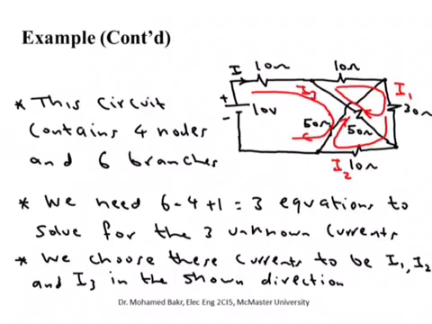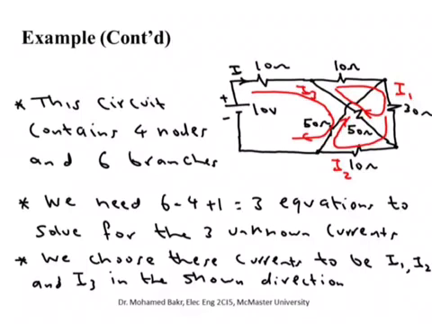So we are going to select 3 loops and give each one of them its own current. The current flowing in this loop, I'm going to call I1. The current flowing in this loop, I'm going to call I2. The current flowing in this loop here, I'm going to call I3. So this is I3 flowing in this loop, this is I2 flowing in this loop, and this is I1 flowing in this loop. Notice the wires are not intersecting here. This is a little bit unusual for circuits, but it is a possibility.